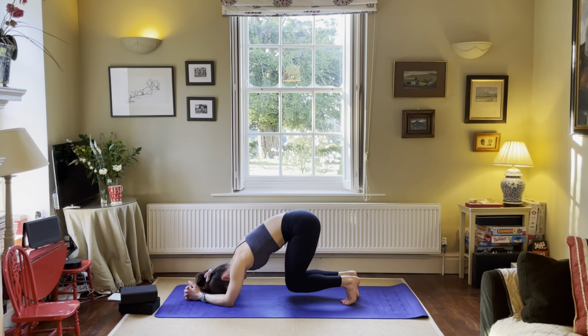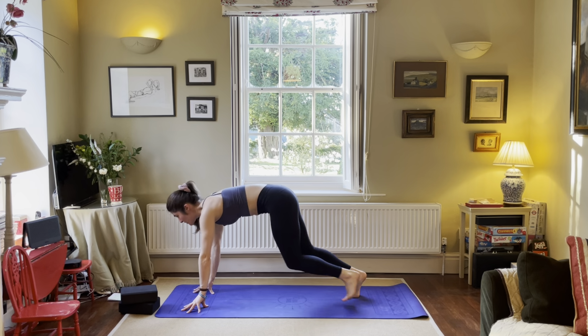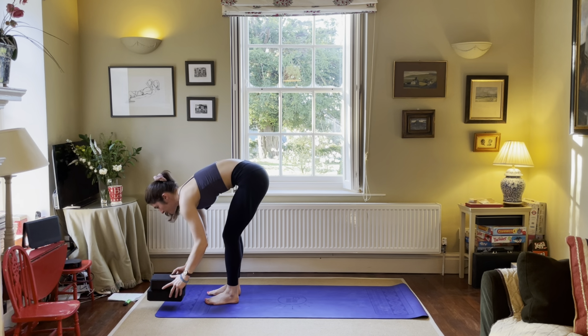Good. Foot down, take a child's pose. Breathe into that back body, breathe into that shoulder space, create expansion, full expansion of the breath into the low back. Good. Last breath, in and out through the nose. Those lateral ribs expanding, and then come and stand at the top of the mat, soft knees.